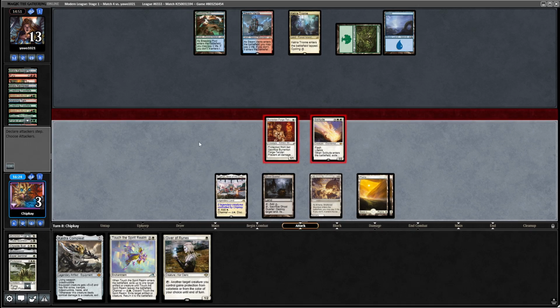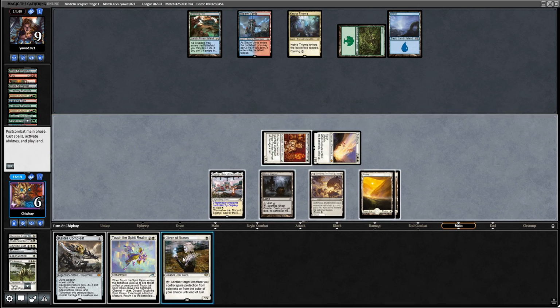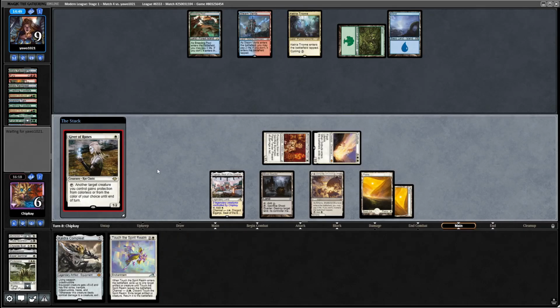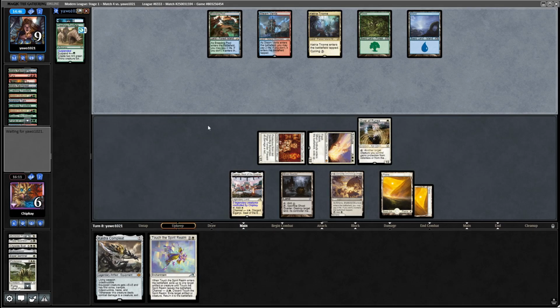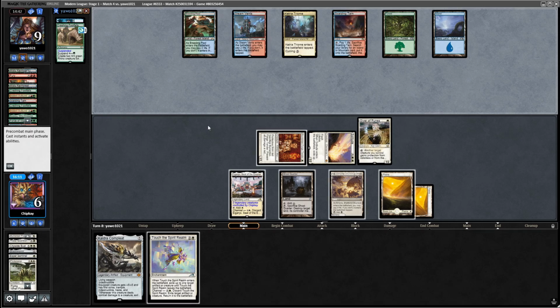Go to combat. Attack with both. They take it. We're up to 6. Run out Giver of Runes. They're down to 9. Pass the turn there. Still got this Crashing Footfalls suspended. 3 counters on that. Scalding Tarn.